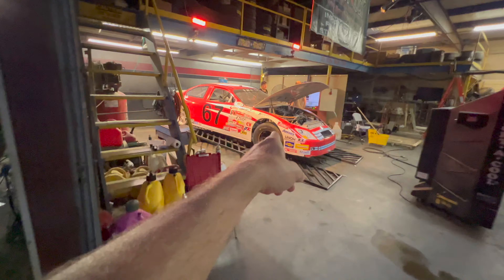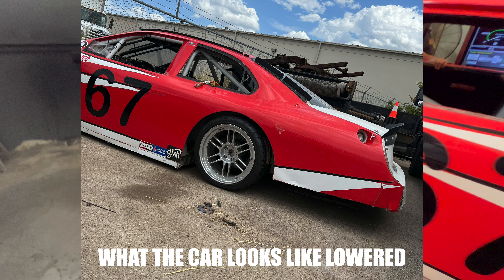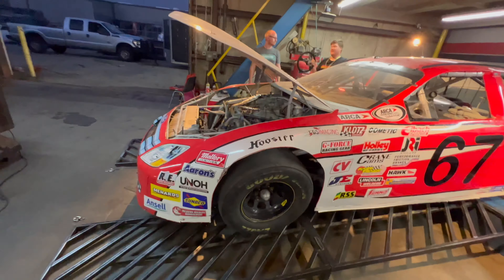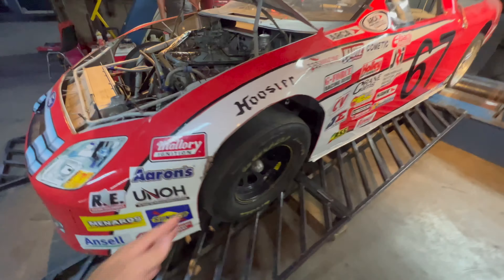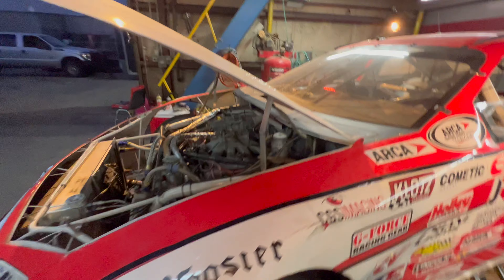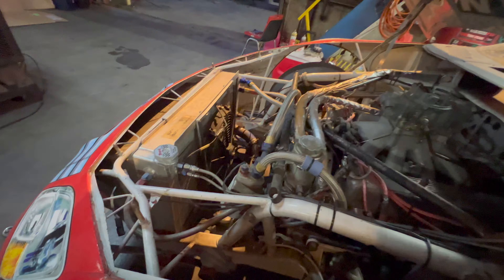We still have to get our front wheels sorted. Do you guys like the Japanese RPF1 wheels on the back? We have to make decisions about whether to keep the body on or take it off. I want to keep the body off because it'll make the car a whole lot lighter — it's steel — but you lose the NASCAR look. We still have to make new control arms because of the crazy positive camber alignment set up for oval tracks. And that carb is limiting us pretty badly, so we probably need to change it out along with some cooling stuff.